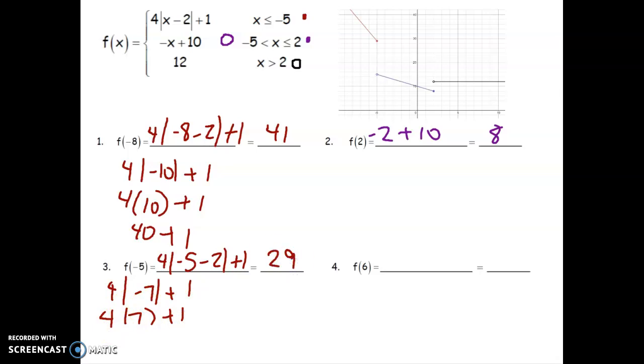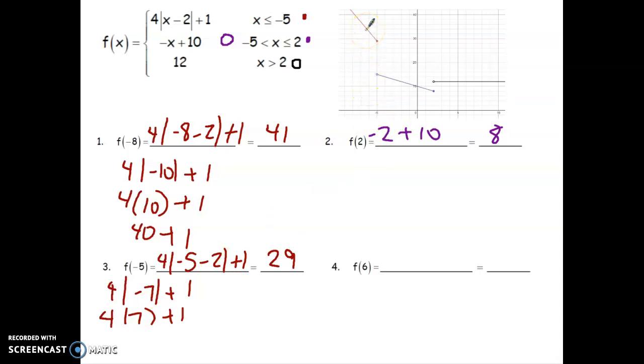All right, hopefully you got 29. Those absolute value bars, inside of them work sort of like parentheses. You just have to remember that the absolute value is asking a question, and it's asking you how far is negative 7 from 0, which is positive 7. All right, and then to double check, negative 7 would be here.